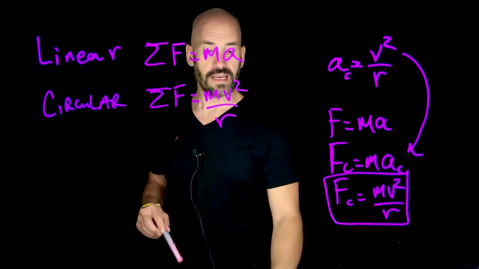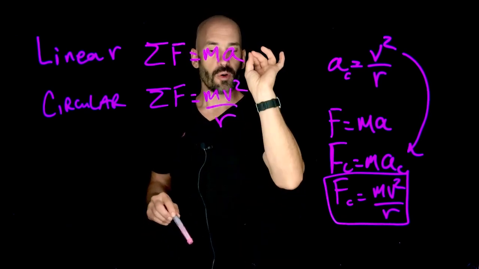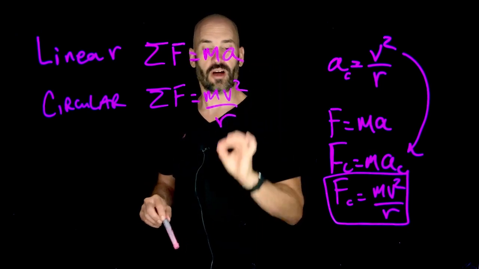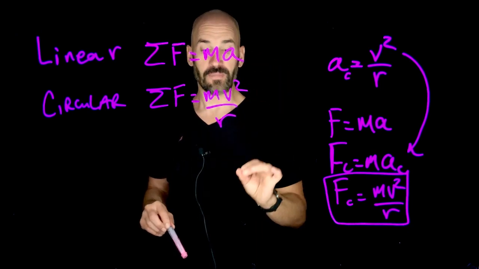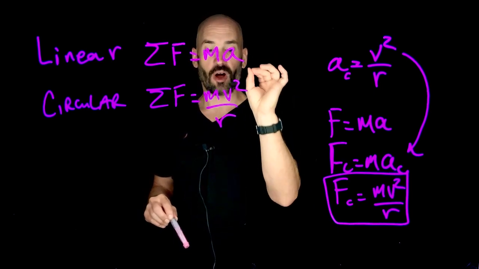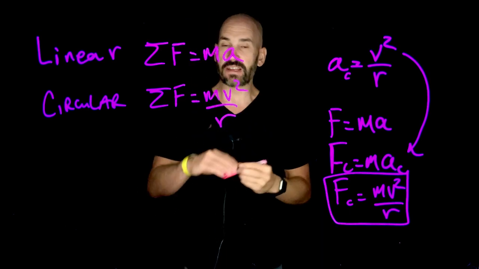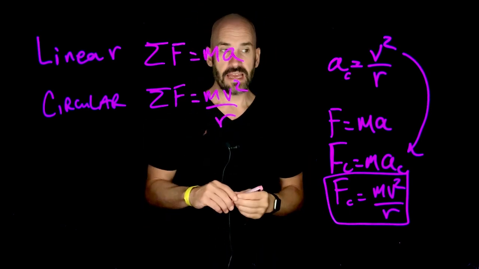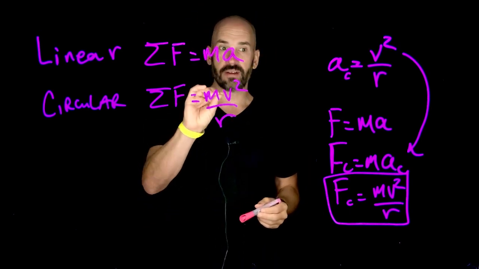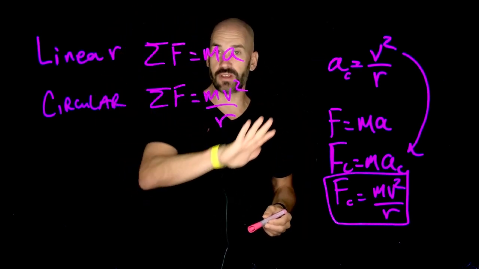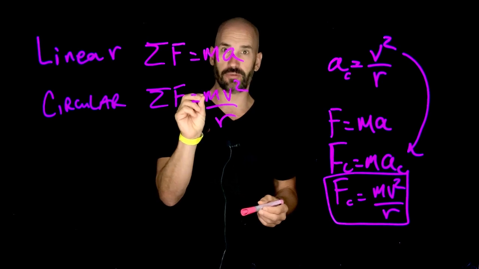All right, so it begs the question, this is on the next slide, what is centripetal force and what causes it? The answer is very simple. Whatever force is causing the object to move in a circle is centripetal force. So think of something that's moving in a circle, and what force in there, if you took it away, the object couldn't possibly be moving in a circle anymore? That is your centripetal force.